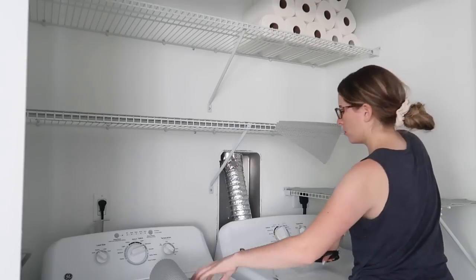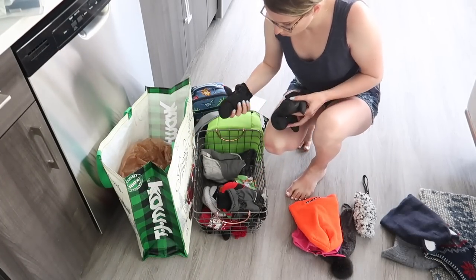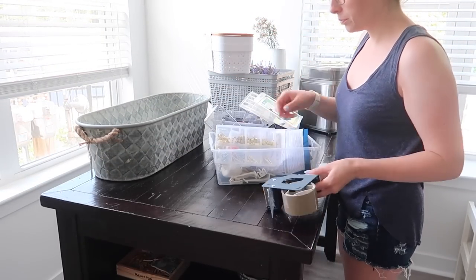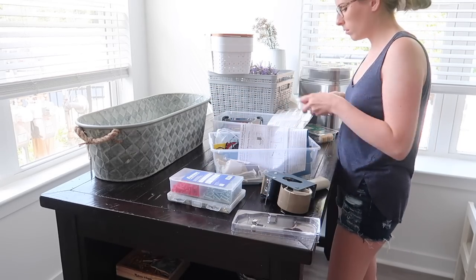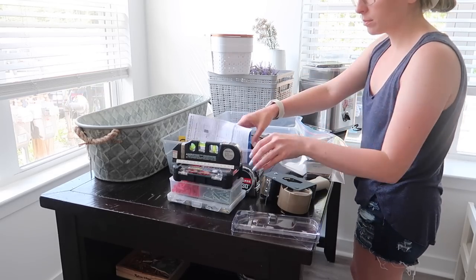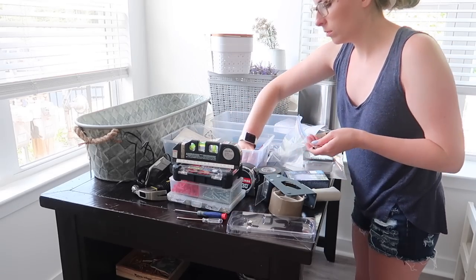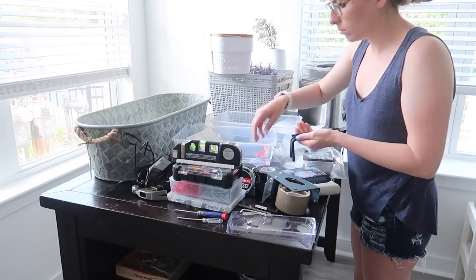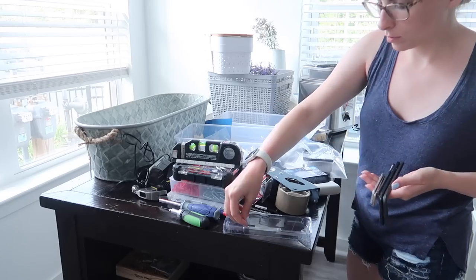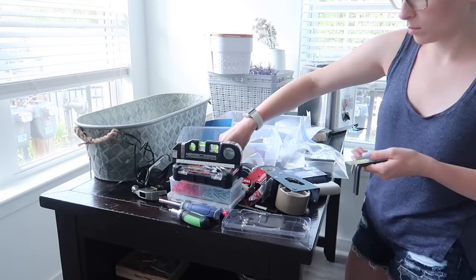The next thing I'm doing is going through this bin that had winter hats, gloves, and things. It was kind of an eyesore and just way over-packed, so I decluttered it a little bit and put it in a prettier bin. Then I'm going through my tool collection. I'm a single mom now and I've been starting a tool collection, trying to teach myself how to do some of the handier stuff on my own. I've been storing them in clear containers which wasn't the best system, and I didn't really want a toolbox because they're not that cute. So I found this long galvanized bin from Home Goods — perfect so I can look directly into it and see everything. It's definitely not perfect but it's so much better, and the handles make it really easy to lift up and down onto the shelf.